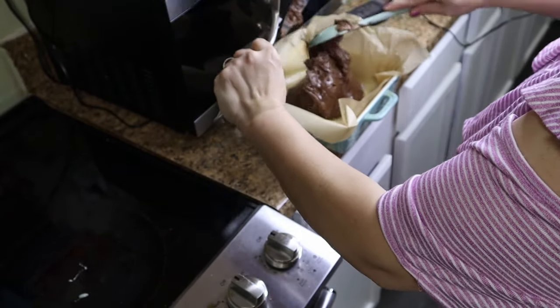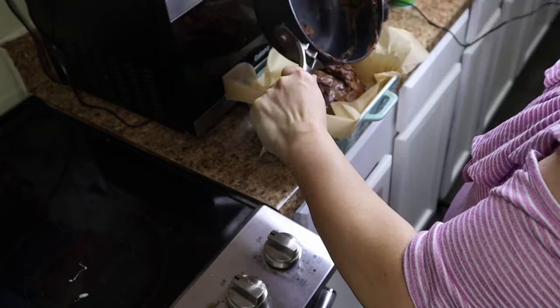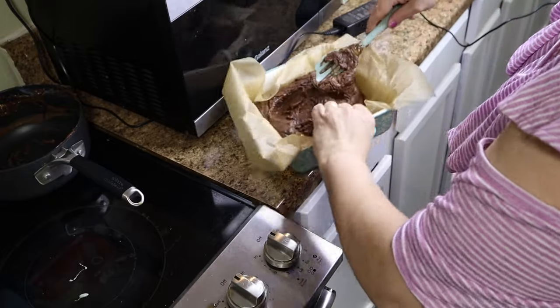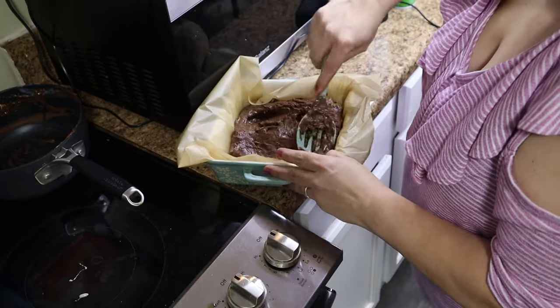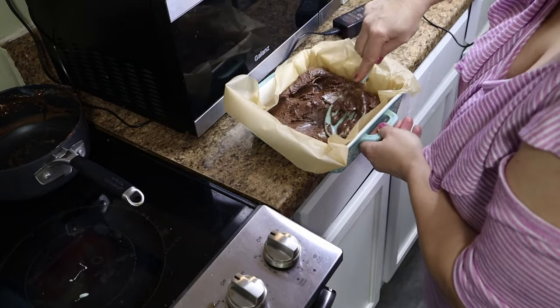Mix quite a bit of fudge, and it's actually a family favorite of ours that we make almost every year. It's quick, it's easy, makes a good gift if you would like to gift it out to people after it's cut up, and it's certainly cheaper than going to buy it at the store prepared.